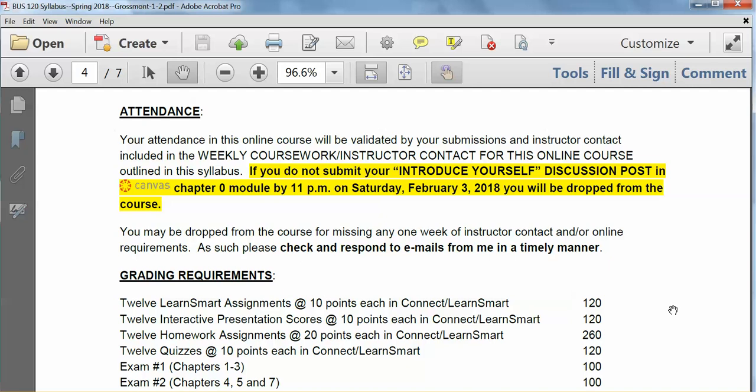But if I don't hear back from you for more than one or two weeks at all, I will drop you from the class, because that saves you from earning an F by the end of the semester. Instead, you would earn a W, which is way better from a grade point average standpoint than an F. So that's another reason to make sure you're checking your emails regularly and responding to me in a timely manner. That's critical. If I ask you to respond to me or send me something, please do it in a timely manner or by the deadlines I set, so that we're on the same page, we're communicating, and I know your intentions regarding the class.